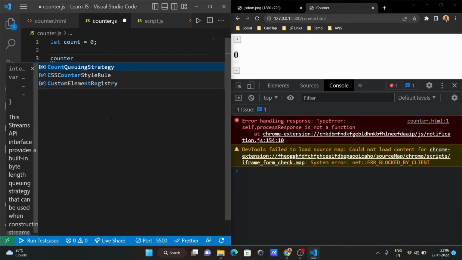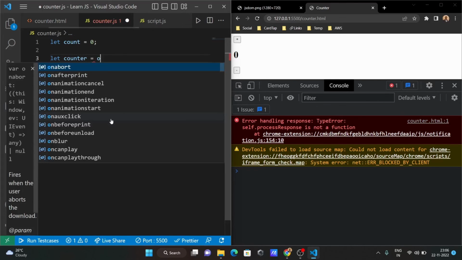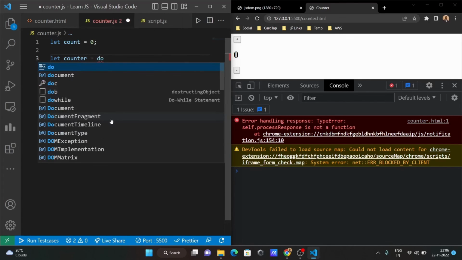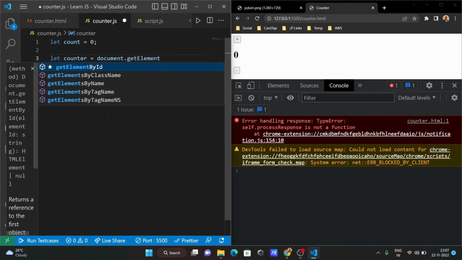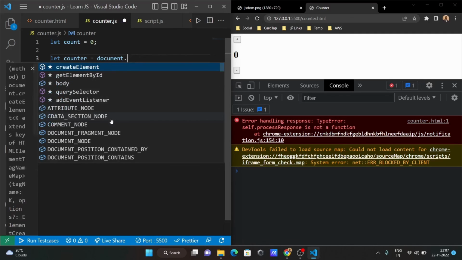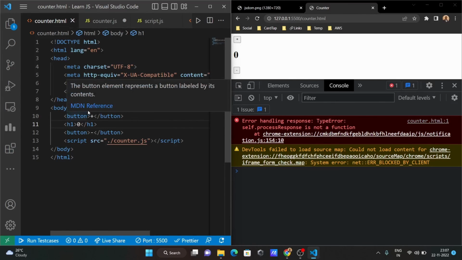So counter is equal to document.querySelector h1. So we are getting the counter, and then we have to get the plus button and the minus button as well.